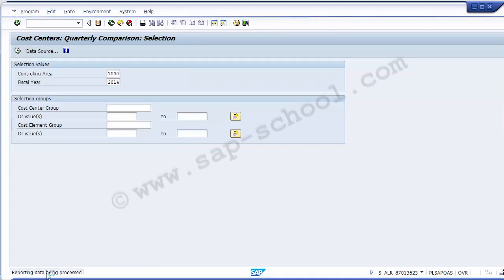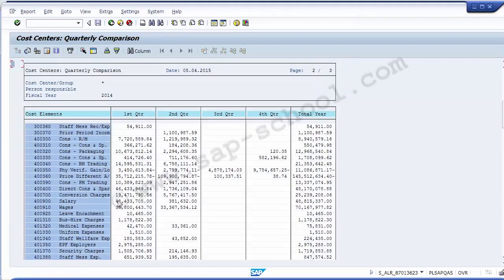And you can see now the details on your screen. It shows you the different cost elements which are used for posting the transactions, and the values posted to these different cost elements on a quarter to quarter basis have been reflected to you.